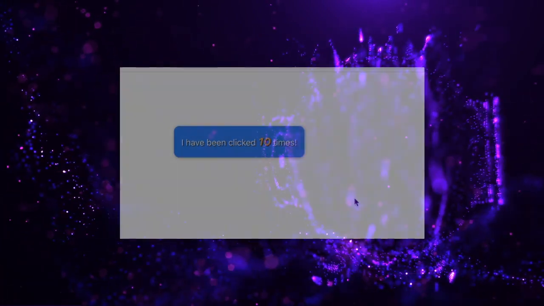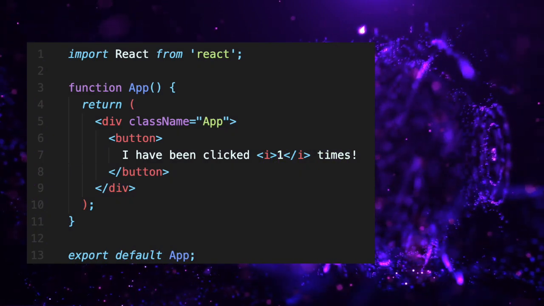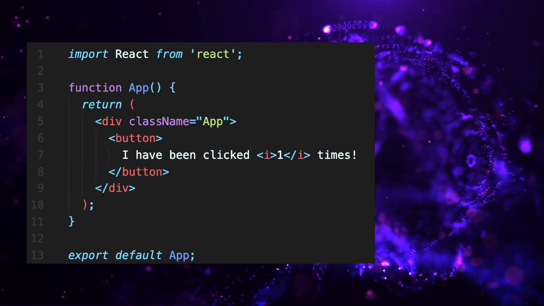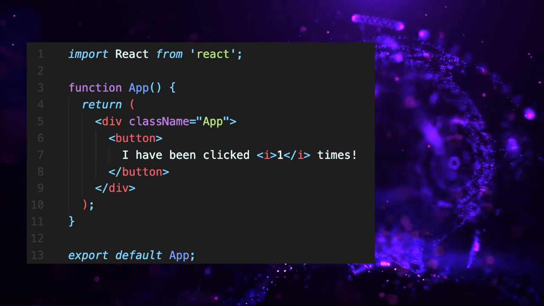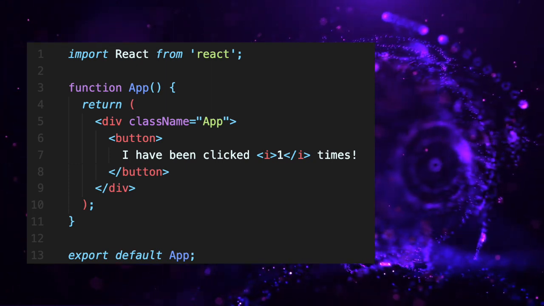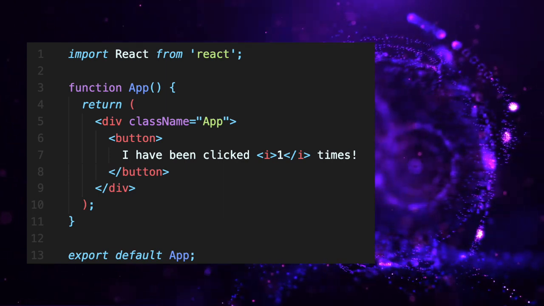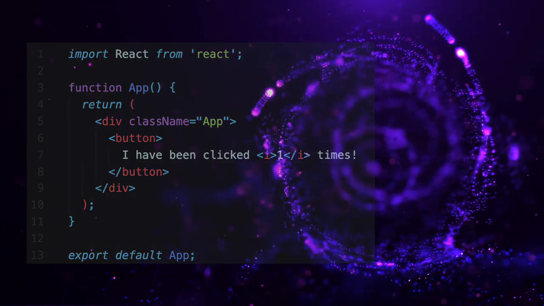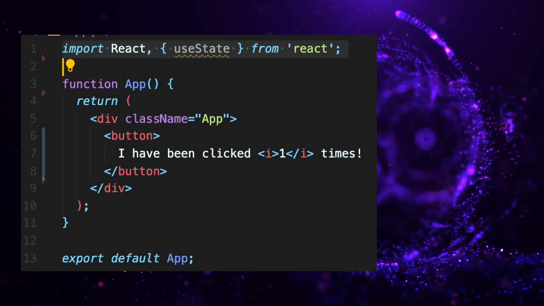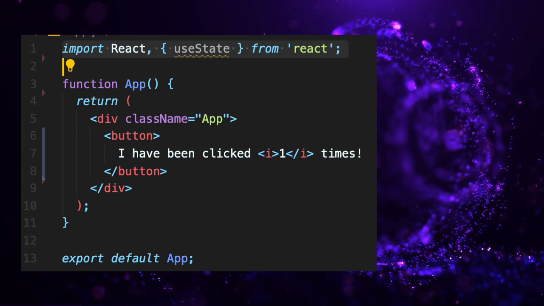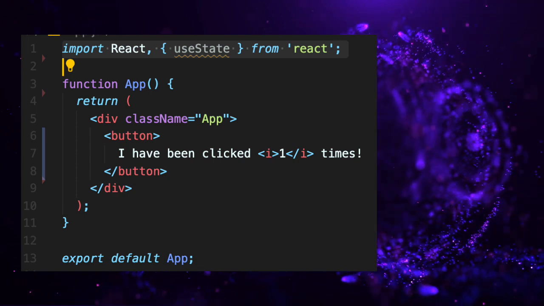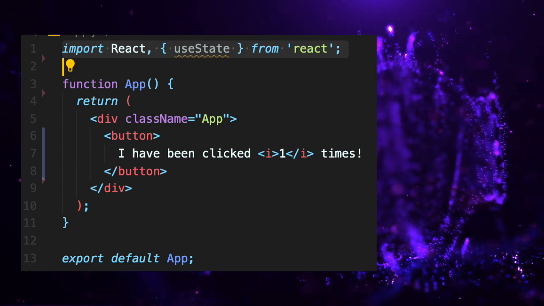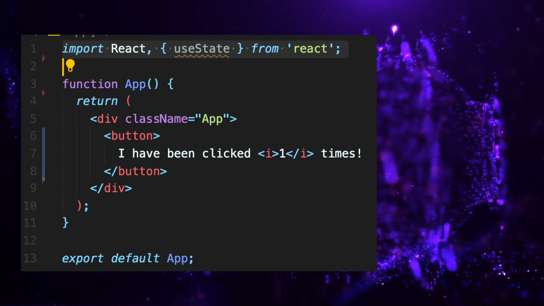Now, if we look at the HTML with a static button, the functional React component that we're looking at here is really straightforward. We just have a button. Inside of it, we have some text, and then we have some italics with the hard-coded 1. And what we want to do is import libraries to change this functional component to use state. In order to use this hook, you have to first import it directly from React. This is going to be a named import. So if we just do the curly braces and say useState and import it at the top, we can then call it inside of a React component.